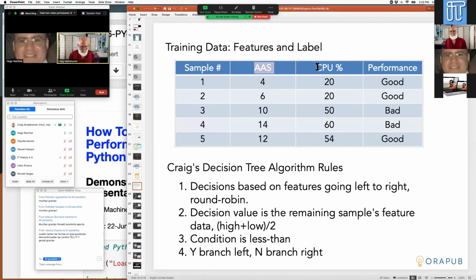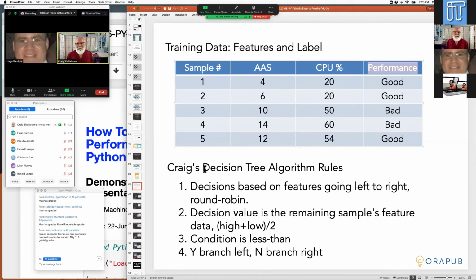And this feature is the CPU utilization. And our label is just called performance, and that was determined through our ticket system.